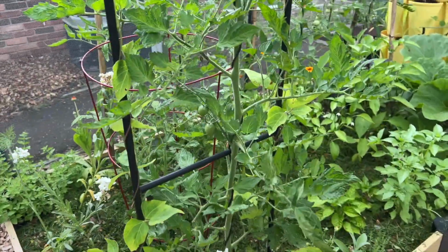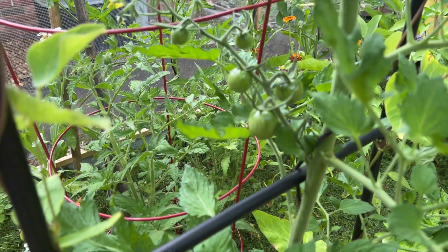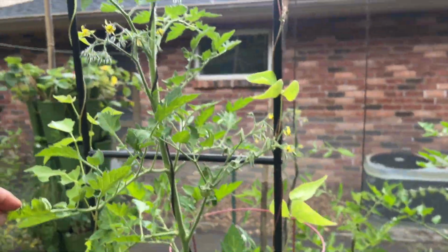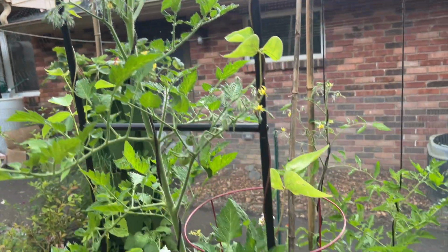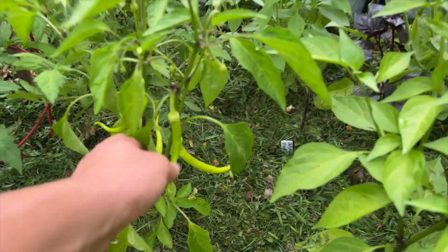And on this tomato plant, we already have tomatoes. They're green, and it's gonna take a little time for them to mature, but that's cool. The sky is getting darker, so the rain's coming. Let's see how much more we can see. Lots of flowers on the top, which is great. And here in the bottom, we have some peppers.